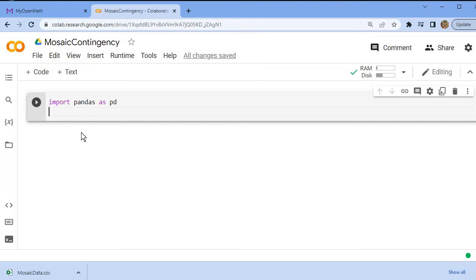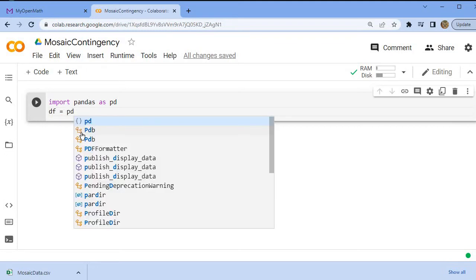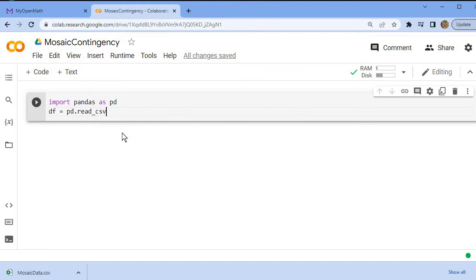Then I'm going to create the data frame. I'm going to give it the name df for data frame, and it's going to equal pd, which means I'm calling pandas. Pandas has a function called read_csv. So I'm going to use that read_csv function to read the CSV, and all I have to do is feed the read_csv function the file name in quotation marks, the file path.